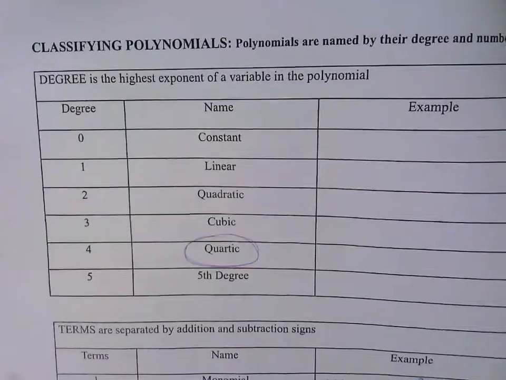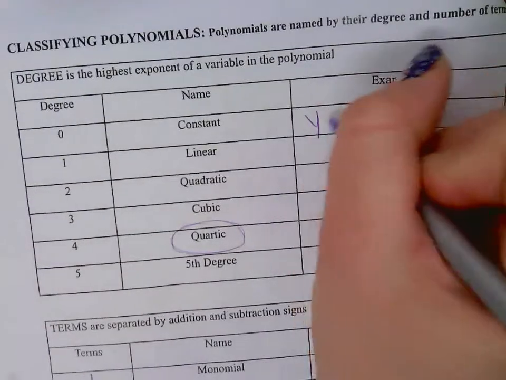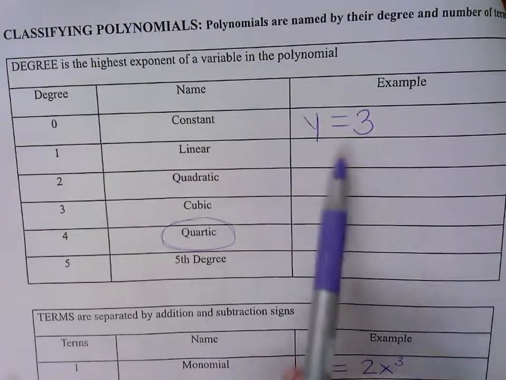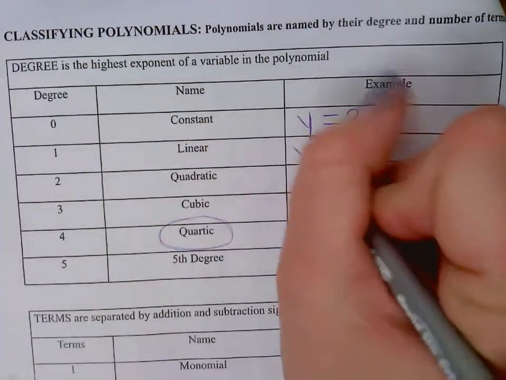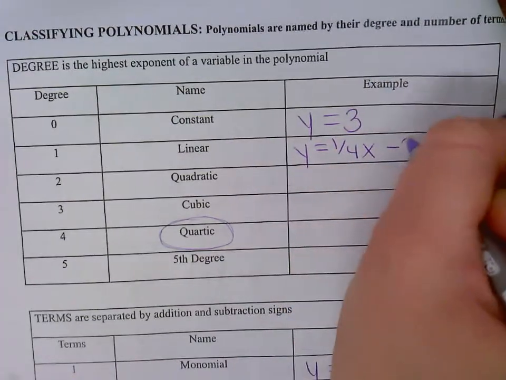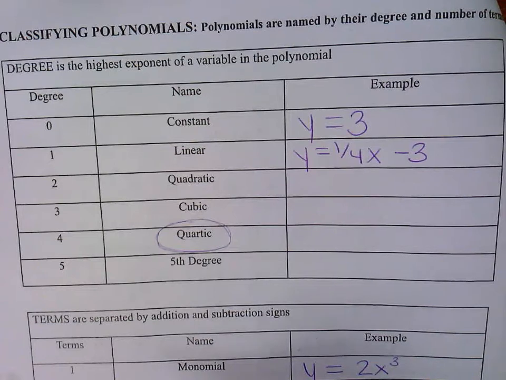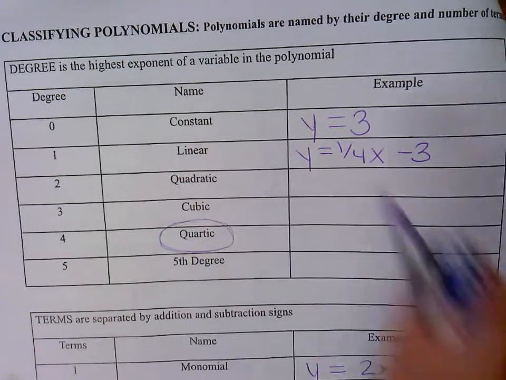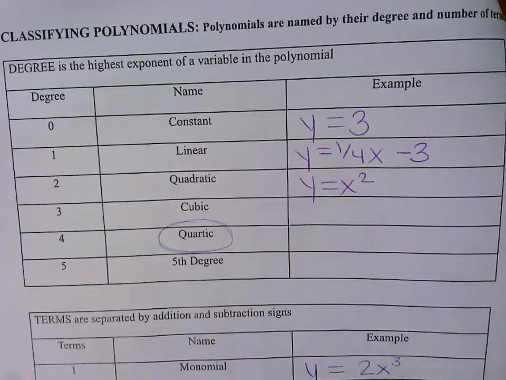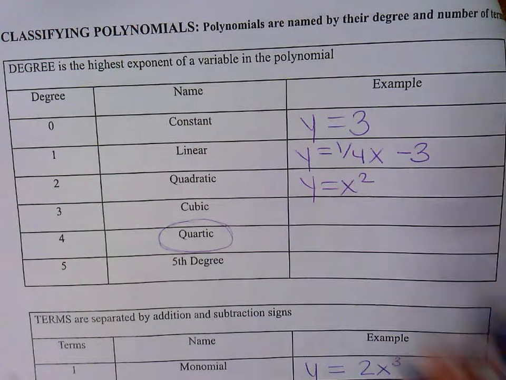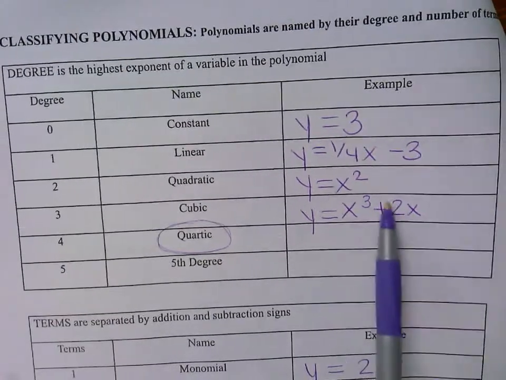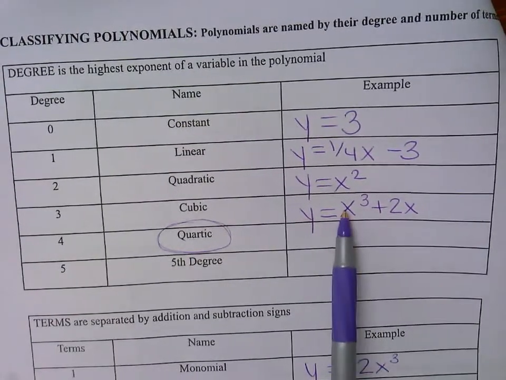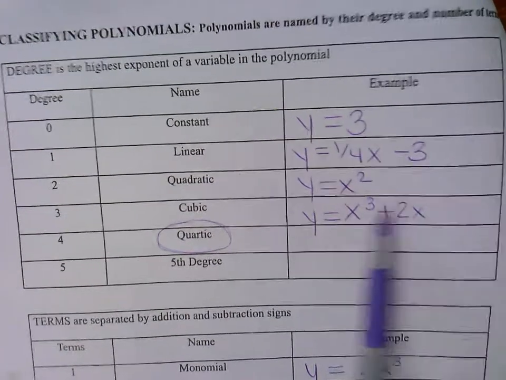All right, so then a constant function is like y equals 3, which I wrote on the front page. That's a straight line, horizontal straight line. Linear function, we spent a whole unit. I hope you can identify 1/4 x minus 3 as a linear function, y equals mx plus b. I hope to God you can find quadratic functions, right? Like y equals x squared, it's a quadratic. A cubic function, y equals maybe x cubed plus 2x. I'm just throwing extra terms on because that doesn't change the degree. It's still x cubed, even though it's a binomial.